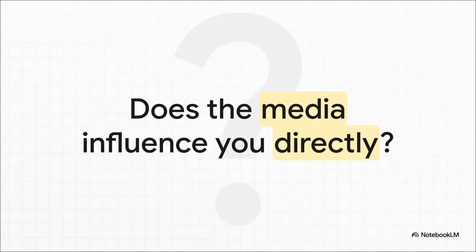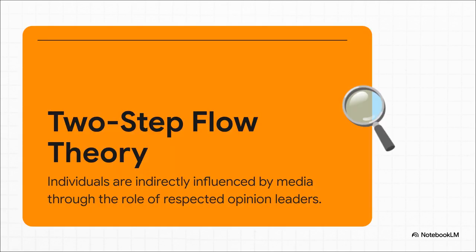This brings up a really huge question for any media student. Does the media actually influence you directly? You might just assume, yeah, I'm absorbing my opinions straight from the evening news or my social feed. But back in 1955, researchers Paul Lazarsfeld and Elihu Katz discovered something completely different when they published Personal Influence. They introduced us to the two-step flow theory. And what this theory says is that direct media influence is actually pretty rare.